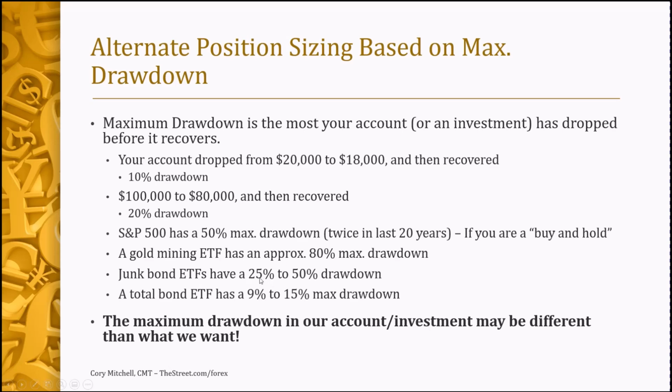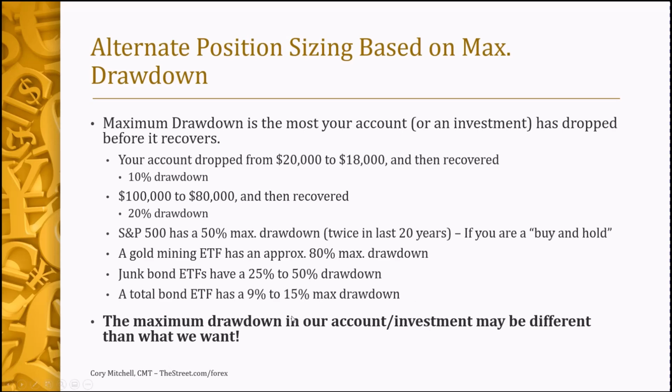The smaller range is if you don't think a major downturn is going to happen, like what happened in 2008 or the year 2000, where you have these major crashes that really affect the economy and affect really every investment. In those types of events, you would have seen junk bonds fall by 50% at least. You would have seen your total bond ETF, potentially bond funds, fall by 15%. So in bad times, you're going to see these really big moves.